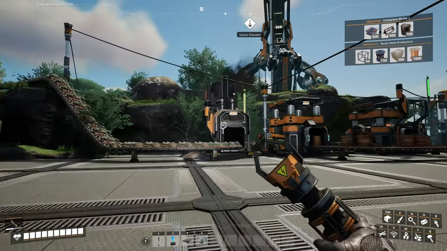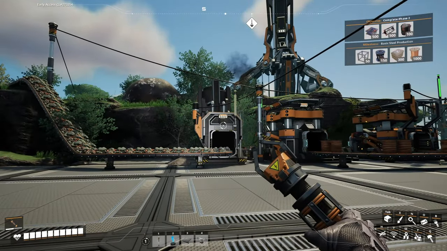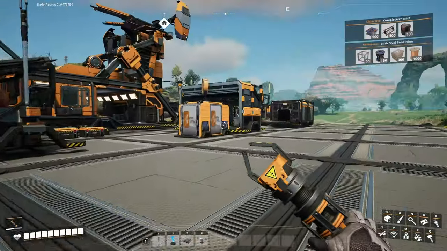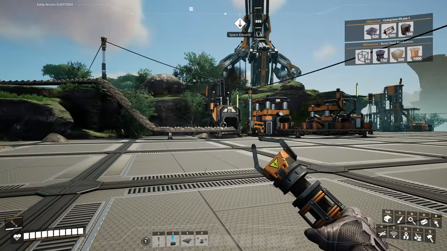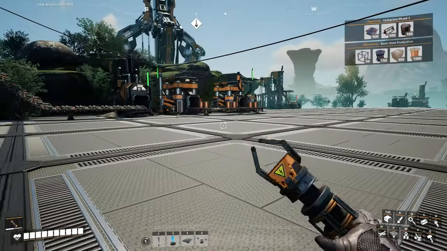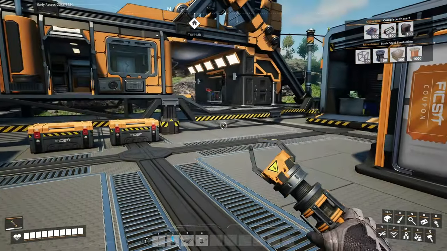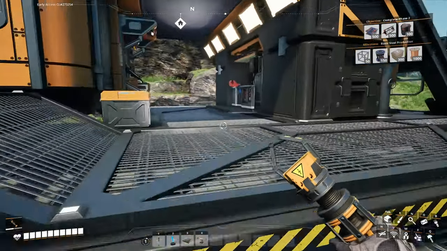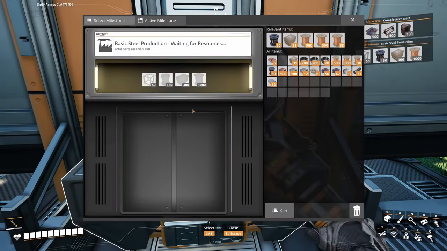And that machine's moving kind of slow too. I mean, I guess it's all gonna move slow until I start using the MK2 stuff and get the better miners. Our next step, we need to do basic steel production, and we need a lot of stuff.